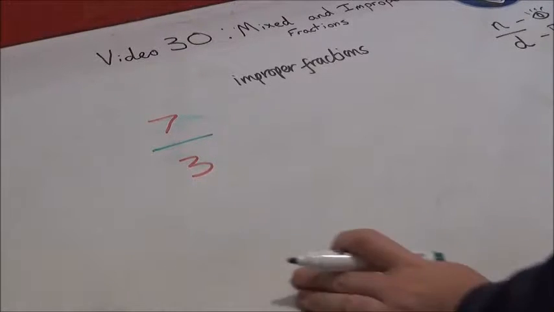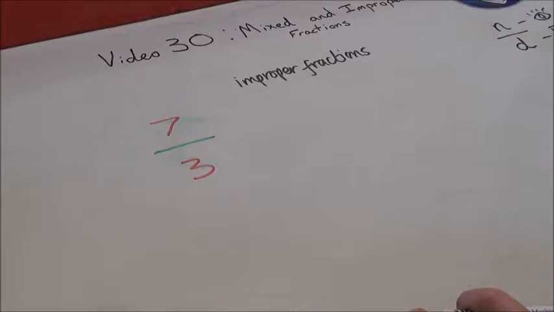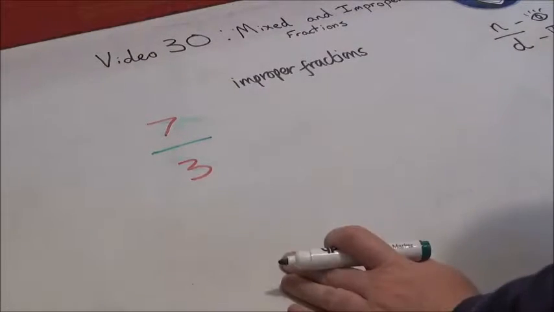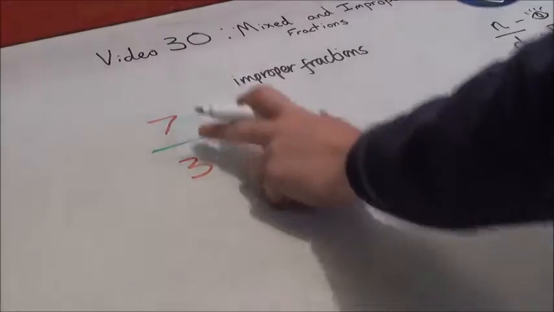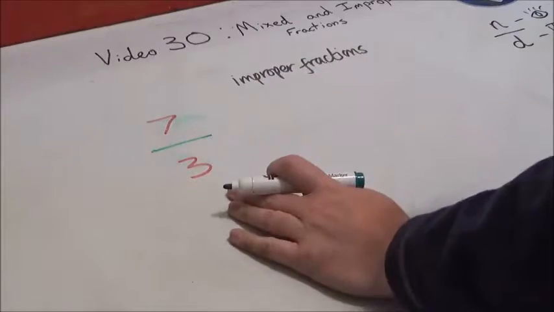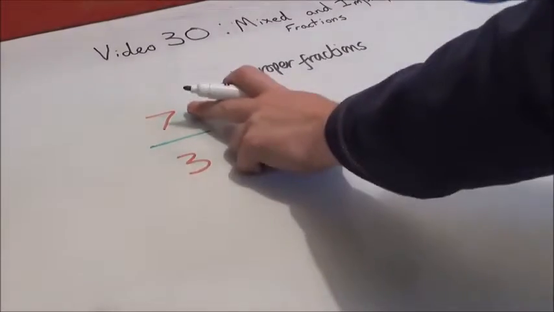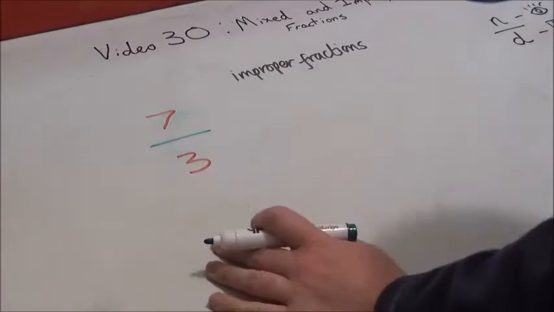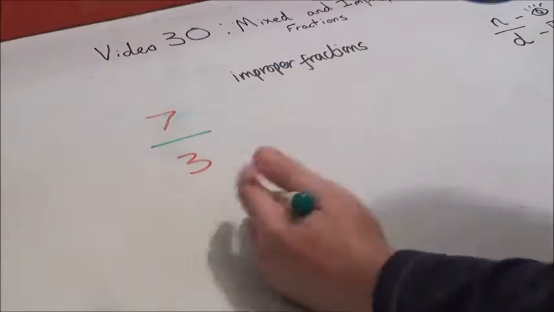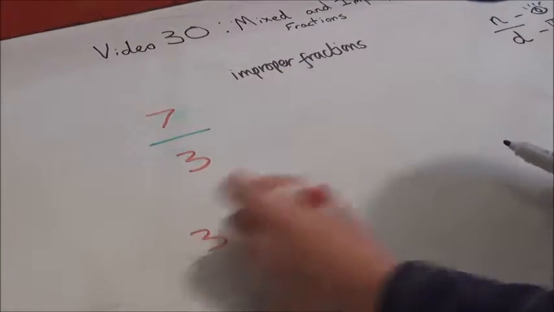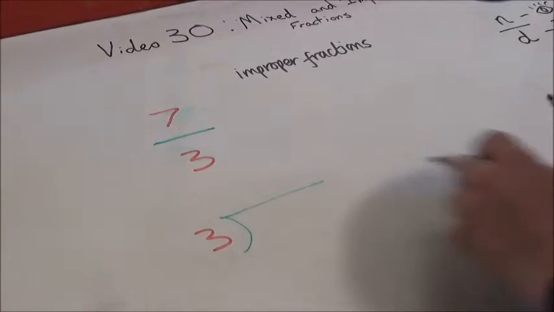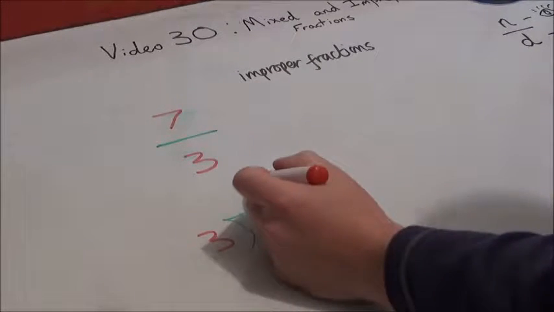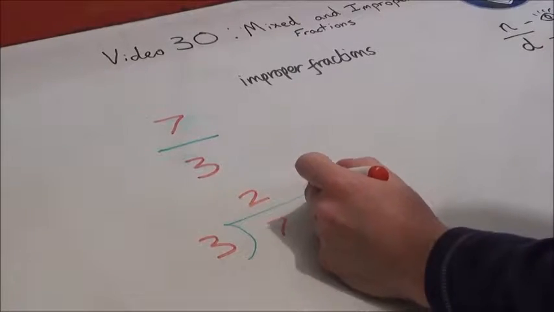All right, now if you understand all of the visual representation that we've just looked at, you can do it in more of a calculation-based way, but I wouldn't suggest you do this unless you do understand the knowledge that Mrs. Williams has just shown you before. Here we have 7 thirds. If I divide my numerator by my denominator, it will tell me how many wholes I have and what I've got left over. So here I've got 7 divided by 3. I can write this out. 7 divided by 3. How many times does 3 go into 7? Well, we know that goes in there twice. And I have 1 left over.